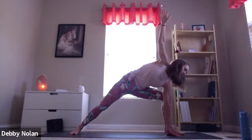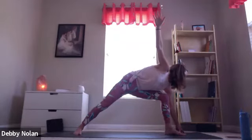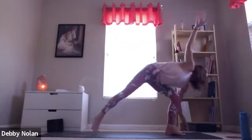Looking down at that left foot, bring that hand to the outer edge of the foot this time, pressing off, grounding down, pressing up into your half moon here. Rotating the hip open, keeping the foot flexed.